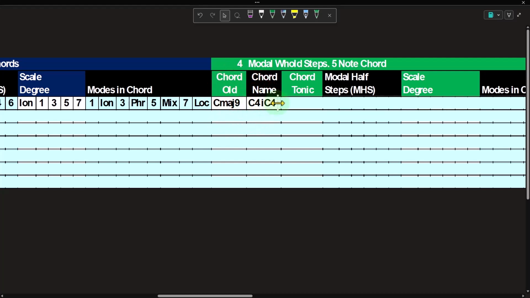What would be easier? You don't need to call it a 9. You could just say, hey, look, just take an Ionian C4, meaning you're going to start on the Ionian node, which happens to be a C, and go up 4 modal half steps. And we're smart enough to know that we're going to go around the horn back to the 2. We're just going to go around in a circle, right?